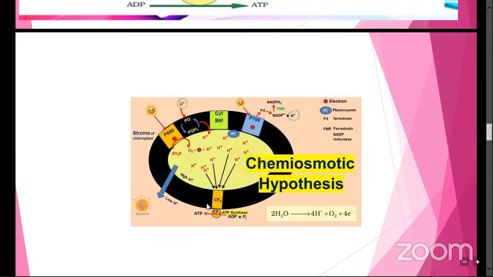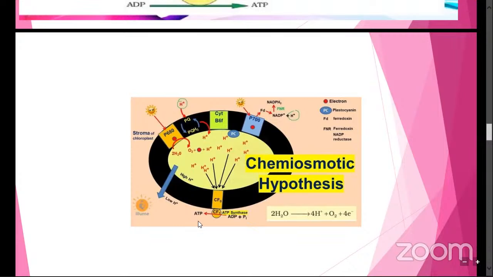F0 is called the embedded protein, and F1 is called ATP synthase. This F0 protein particle is embedded in the membrane of the thylakoid, and it helps in transferring the protons from the lumen to F1, and while passing these protons, it works by facilitated diffusion. That means no energy is required for passing these protons from the lumen into F1. After passing through F0, the protons with energy move through F1, and while passing through F1, they release some energy, and this energy is utilized by the ATP synthase enzyme in adding one ADP with one inorganic phosphate in the synthesis of one ATP molecule.